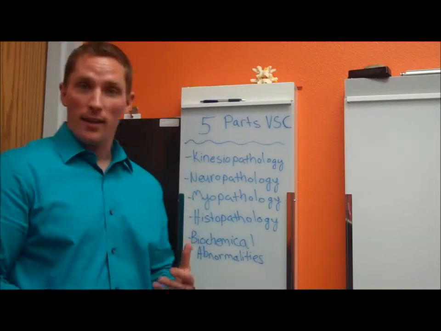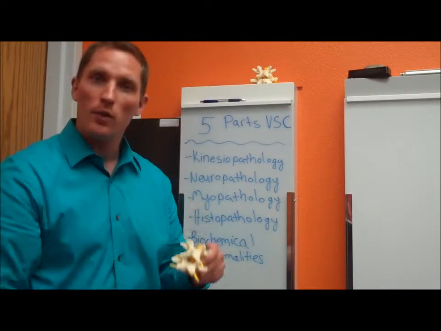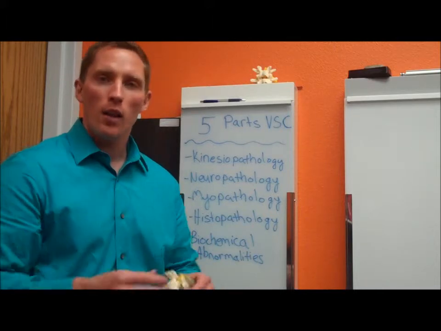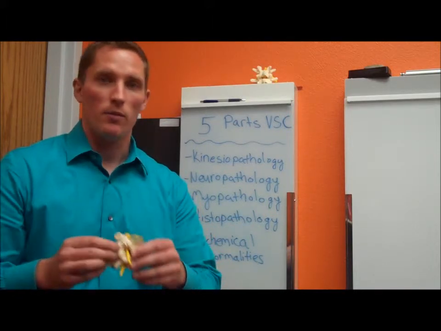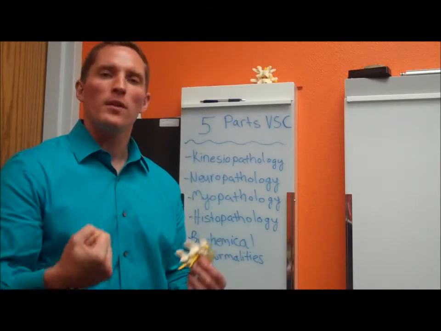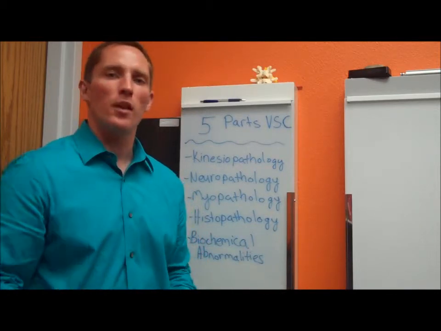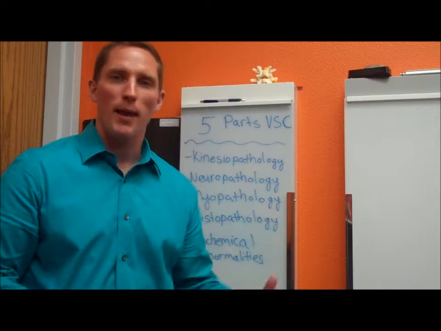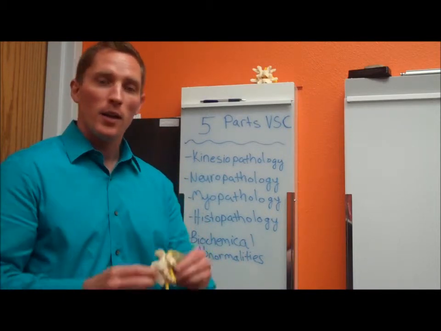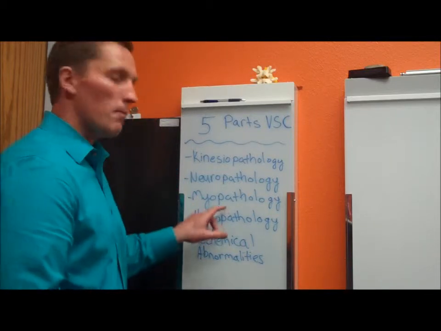Now, myopathology. Myo is muscle. So these are muscles that go all the way up and down your spine on either side. They're not going to allow your spine to keep shifting backwards even more so that you become paralyzed. They're just not going to do it. So they tighten up. So anytime you hear somebody say they have back spasms, you always hear that on TV with professional athletes. Well, they missed out on this game because they have back spasms. Well, there's a cause to why they have the back spasm, and that's because of the subluxation. Now that can happen anywhere in your spine, your neck, your mid-back, your low back. So that's the myopathology.